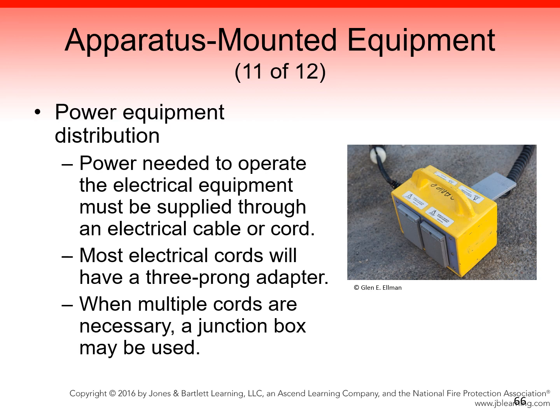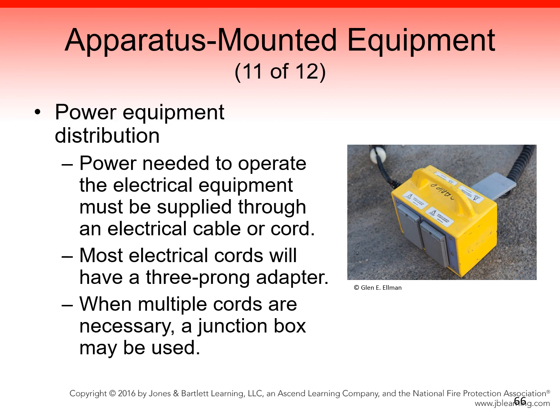Most electrical cords will have a 3-prong adapter. The most common size of electrical cord is 12-gauge, 3-wire type. This size cord works well for most 110-volt powered equipment and is usually stored on the apparatus in lengths of 50 to 100 feet. For normal operations, these lengths are adequate for operations close to the fire apparatus.